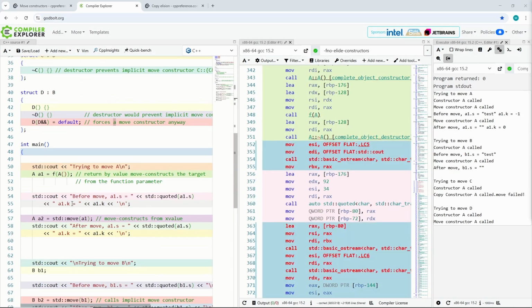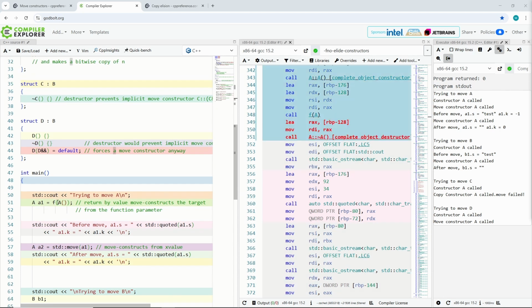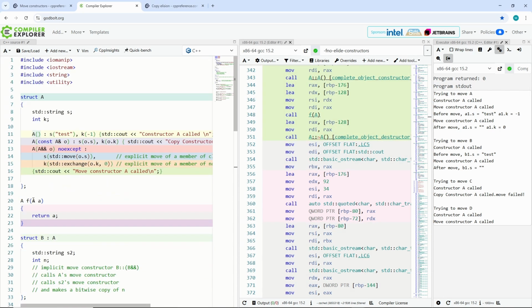So we have created a temporary object. We passed it by value, and normally we expect that the function creates a named variable called A because we want to use it later in the function body. That sounds very logical and straightforward.